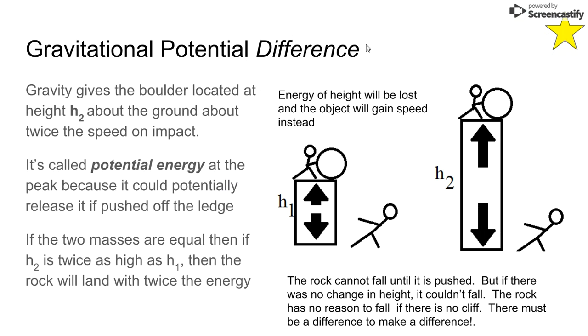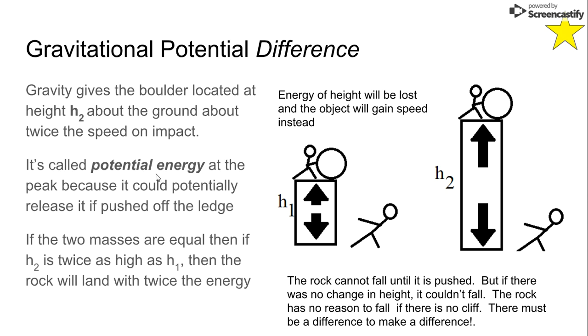So let's look at gravitational potential difference, which is something you study in grade 11. If we go to the Lord of the Flies, where they push the rock off the cliff onto the kid, in this case it's a nice ending, so he's going to successfully catch the rock. Depending on your height above ground, the rock will have different energy. At height 1, if you push the rock off, it's going to be caught and it's going to be okay. But if you take the rock to a higher height and push it off, it's really going to clobber the guy. So the rock at position 2 has twice the energy as position 1.